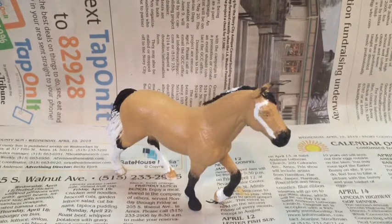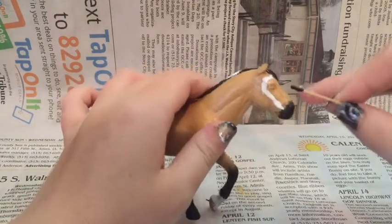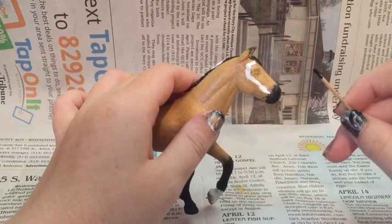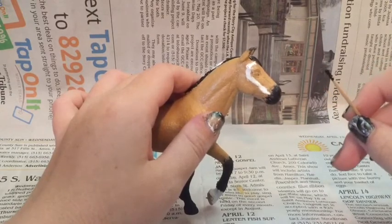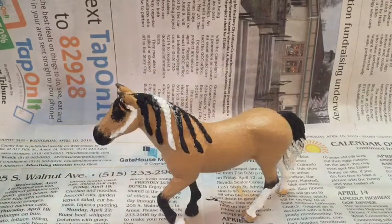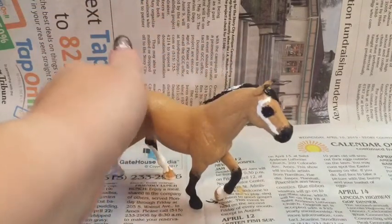So to paint her eyes, all I'm going to do is dip a toothpick into some paint. I know I didn't mention this in craft supplies because I know some people like to just use the end of the paintbrush. Then you want to very carefully just tap it on her eye. This is going to be very hard for me, so I'm going to do this off camera. So I'll be right back once I'm done. And now I have her eyes all painted, and I did add some adorable black shading around them.